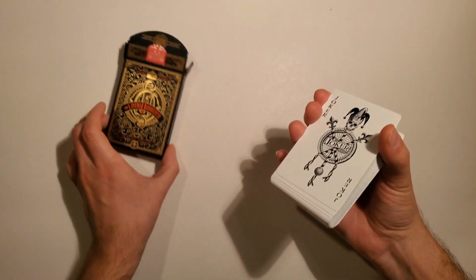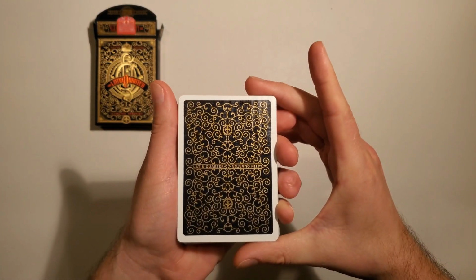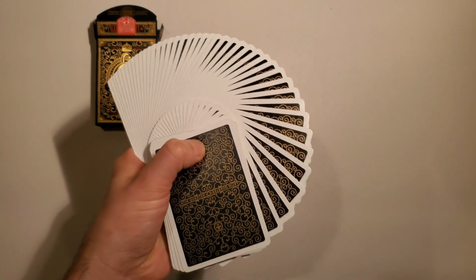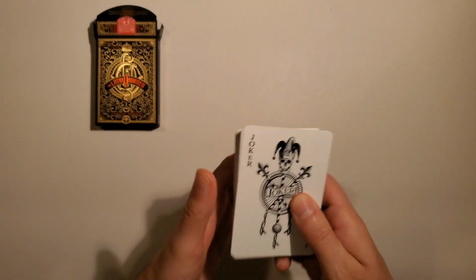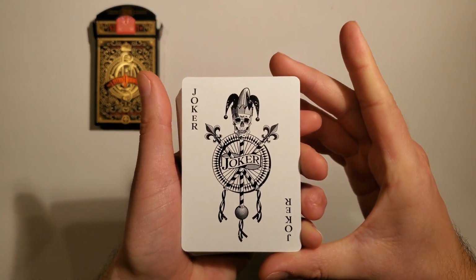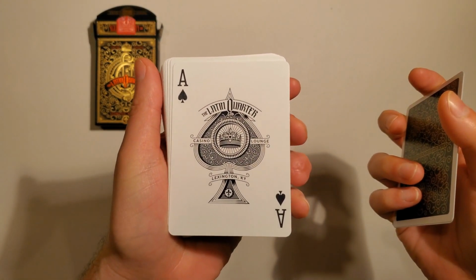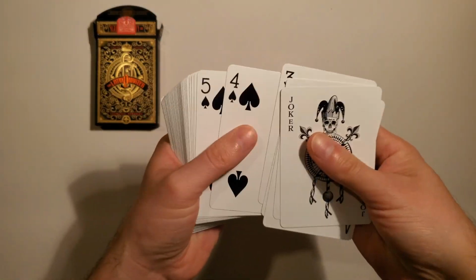Yeah, it really kind of gives that Latin Quarter vibe that they were really going for with this. You can see the card backs here feature the metallic ink that I was mentioning earlier. Beautiful metallic gold ink. They fan spectacularly, but that's pretty much to be expected considering crushed stock. You also have these very traditionally styled matching jokers and this intricately done Ace of Spades, which I think is just beautiful.